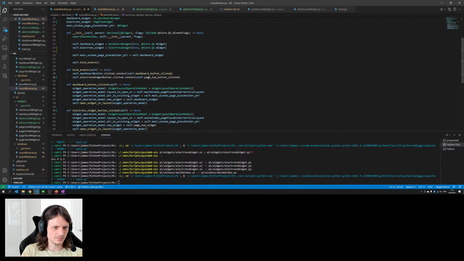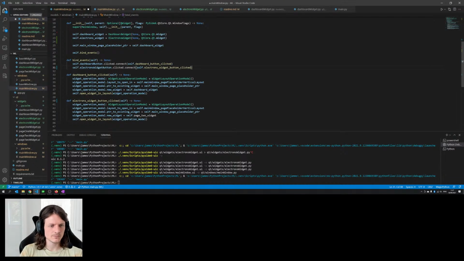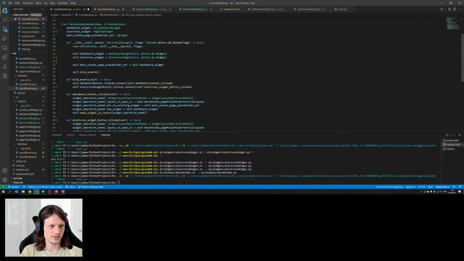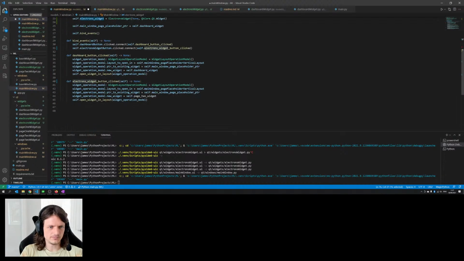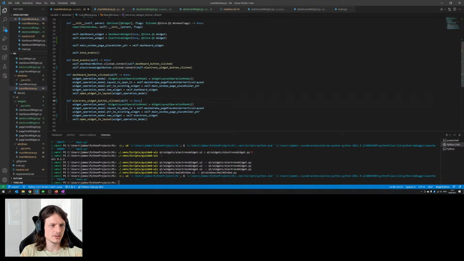So this will be that one. This will be page 2 widget. That will be the Electrons widget. Okay.